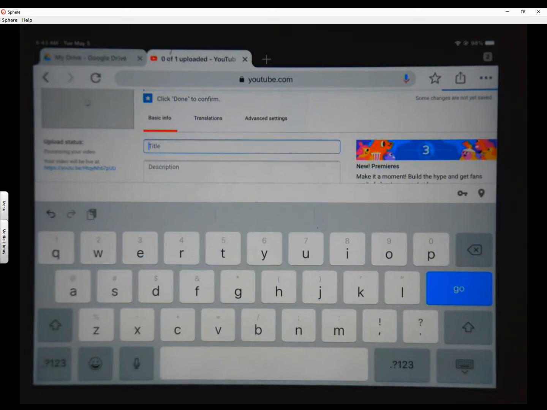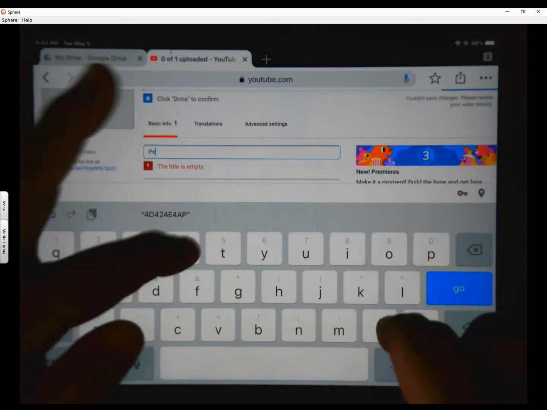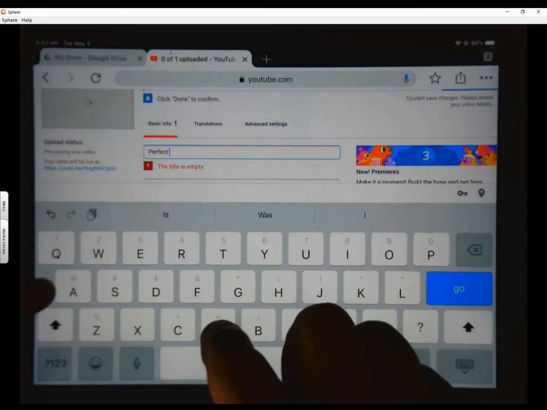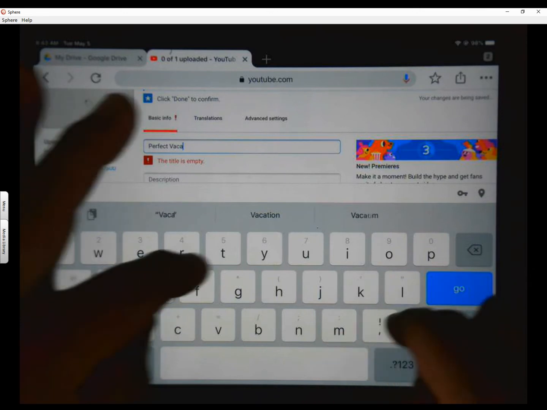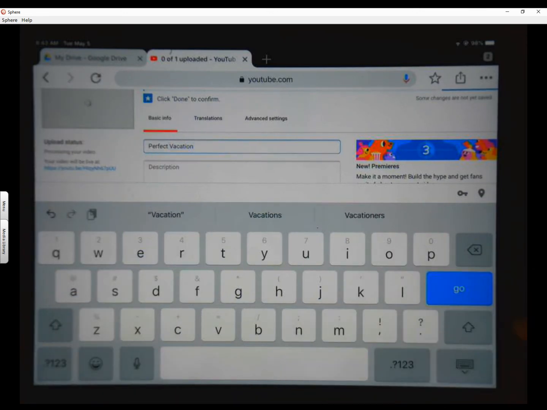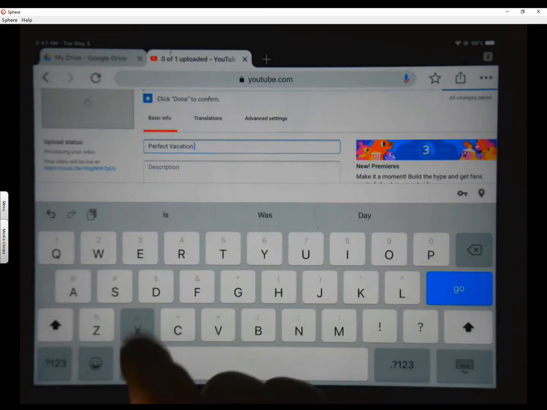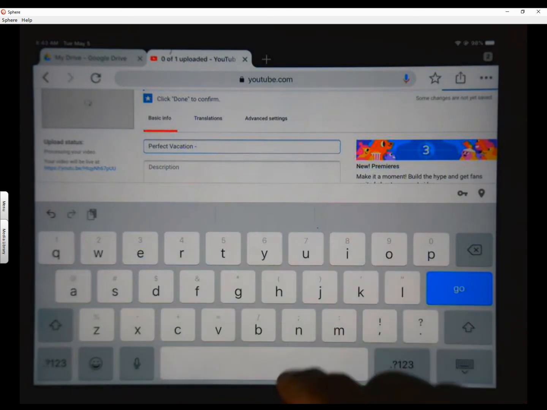So what we want to do is type with capitals, capitalize V, it's a title, Vacation. Okay. And then you're going to do a space, hyphen, space.